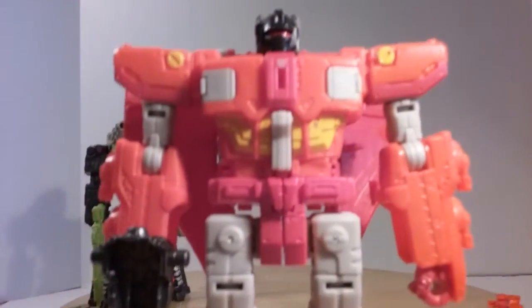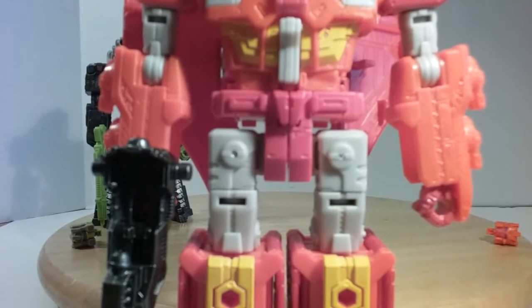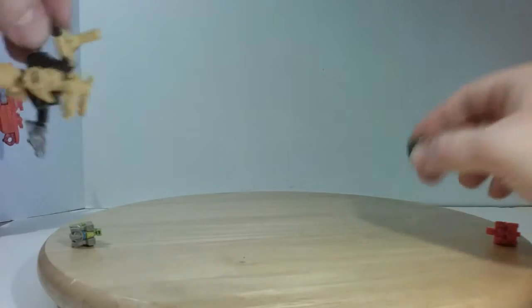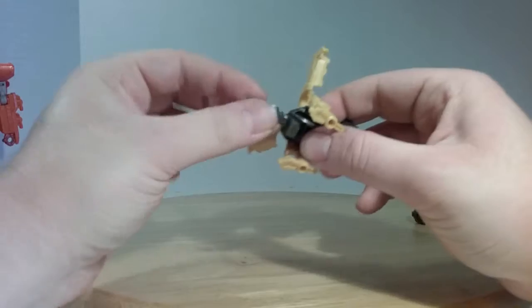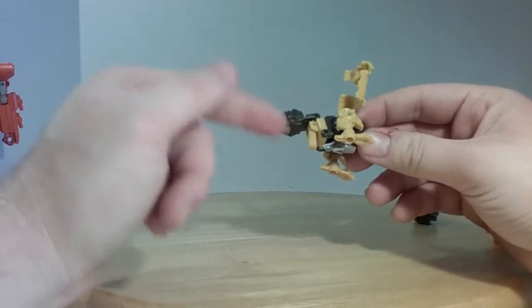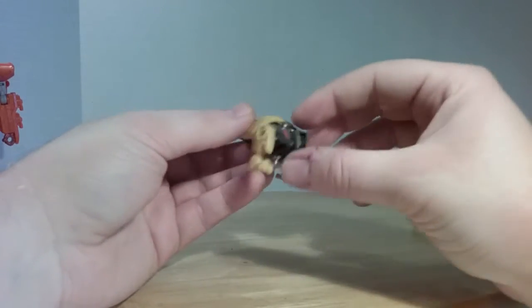And, I think I did come up with a proper name. Call him Clobber Prime or Sentinel Clob. I don't know a good name to come up with for these two. And then we have the weapon mode. So what you do is you flip the dragon head down as that becomes a cannon. You could do whatever you want with back here, also whatever you want with those pieces.